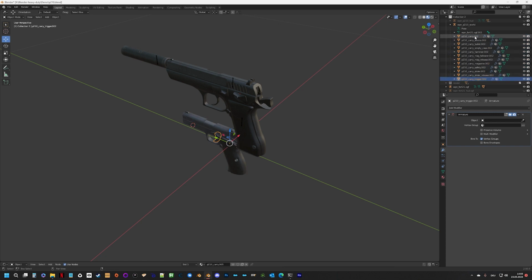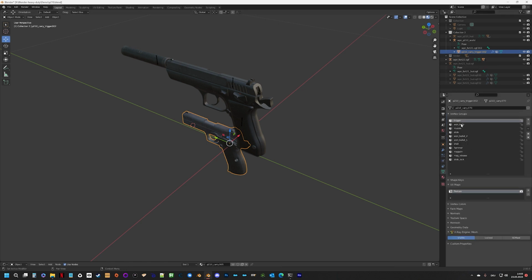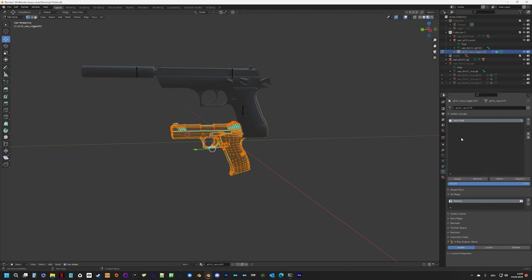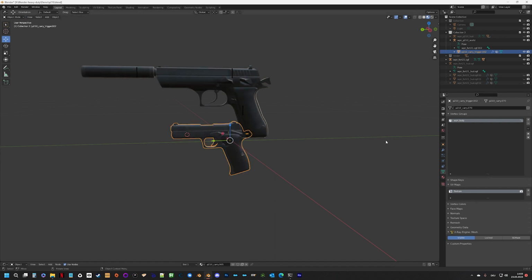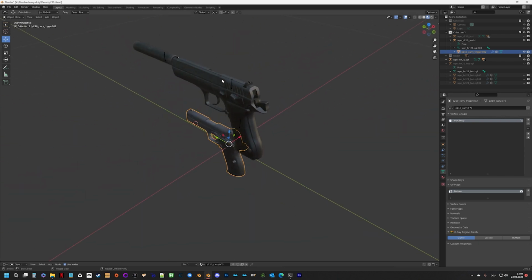Next, since this is a world model, we're going to simplify things a little bit here. I'm going to select all the objects and hit Ctrl J to join them all into one singular object. Also, because we don't have any variable components like a silencer or a scope, we can parent all of these to one single vertex group, which is the weapon body. So we're going to remove all the other ones like that, and then hit Tab to go into edit mode, select all with A, and assign them all to weapon body. That of course will make it a bit easier and quicker to work with.